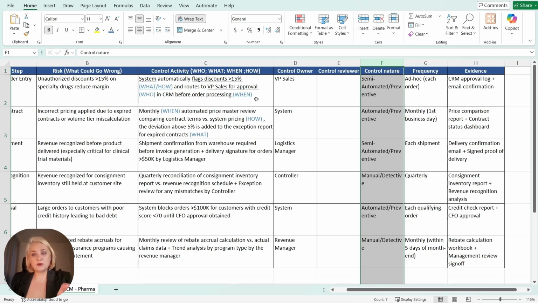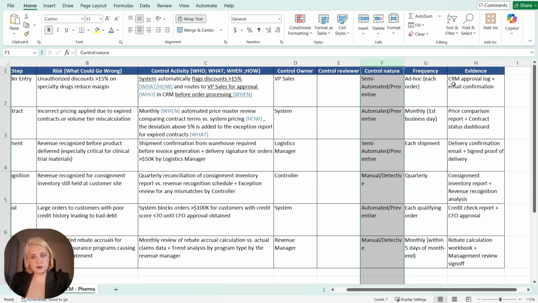From this design, we could also understand that this is semi-automated. Why is it semi-automated, even though you would say it automatically flags? It is semi-automated because the system automatically flags, and we would need to test how the system is working, whether it's really capturing the 15%, and whether there is someone who could reconfigure it. Again, there is access management and a change management approach that we need to test.